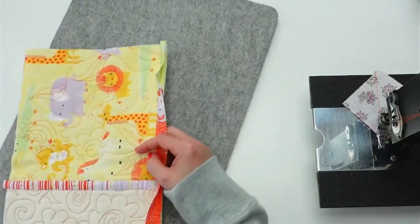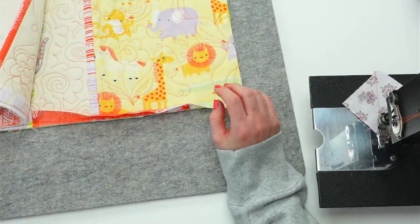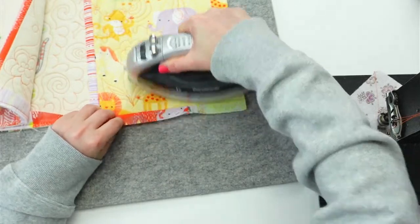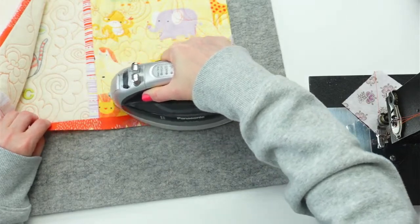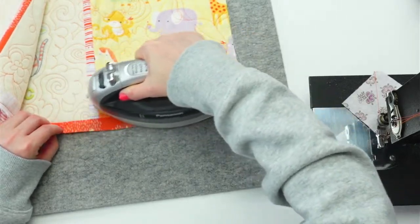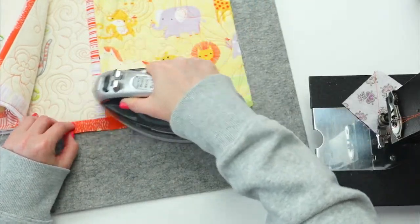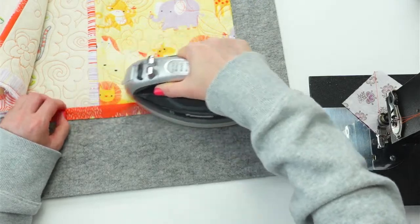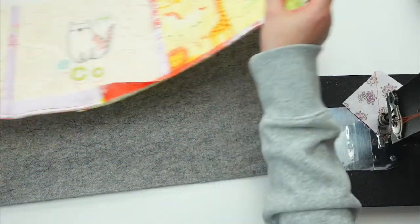Let's see, what's the best way of doing this? Maybe like so. All right. I'm just going to try and really get this over. Okay, and I'm just going to have to keep scooching this along.